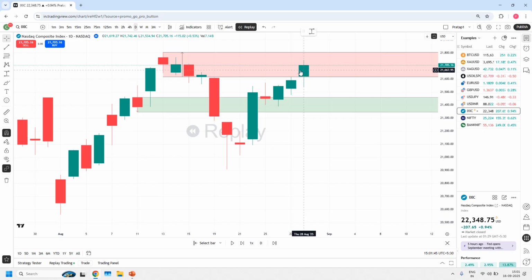Once price entered, you took the trade. After you took the trade, the freshness of the zone changed to a tested zone. But you are already in the trade now. Now what is going to happen? Further it will go up and this zone will be violated, because all the parameters are in our favor. Is it going to give us a very good trade? Let us check. All parameters were in our favor when we took the trade.